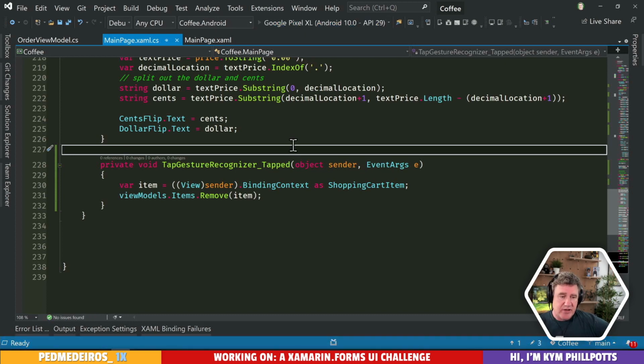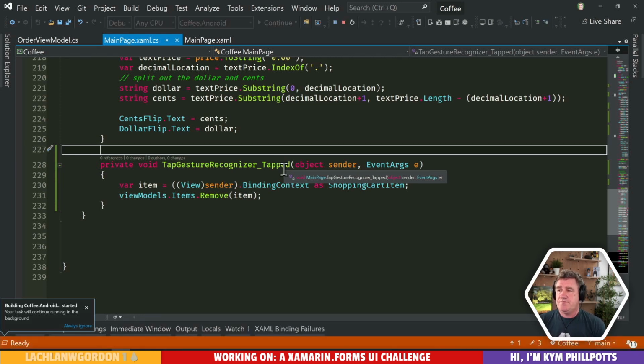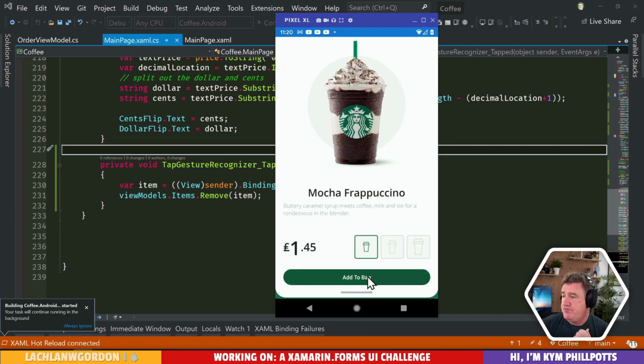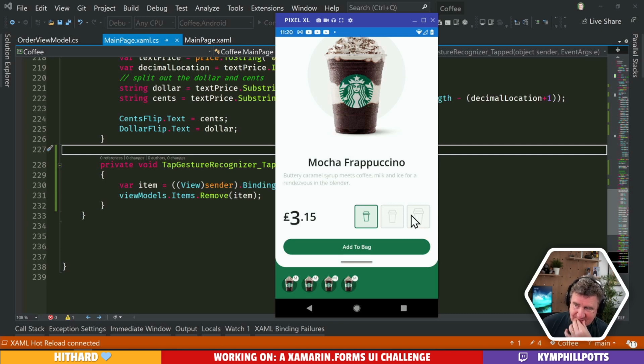Let's just test that before we go too far. Let's deal with these sizes first of all, huh?